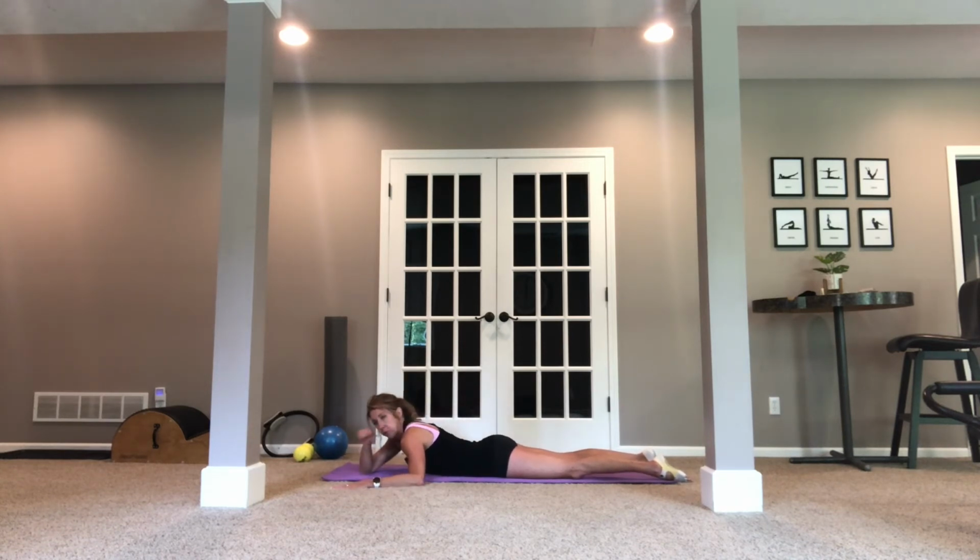Okay, let's do goalpost arms. Think about the goalpost on a football field. Just put your arms in that position. Come lifting up, keeping the head and neck a natural alignment of the spine. Have the arms hover. Now when we inhale, we just lift those arms up. Exhale and both down to hover over the ground again. Inhale, exhale, abs tight. Inhale up, exhale down. Think about the shoulder blades trying to kiss.